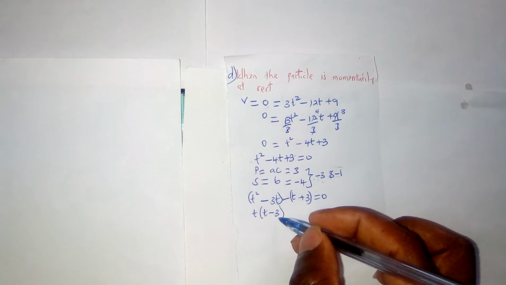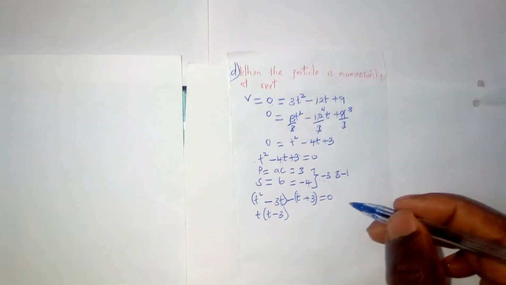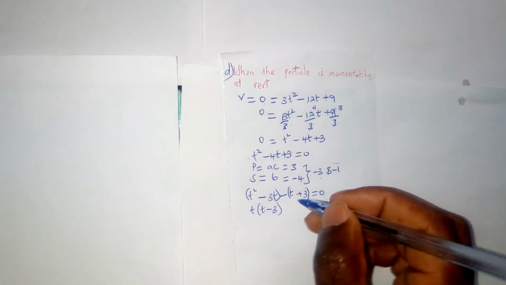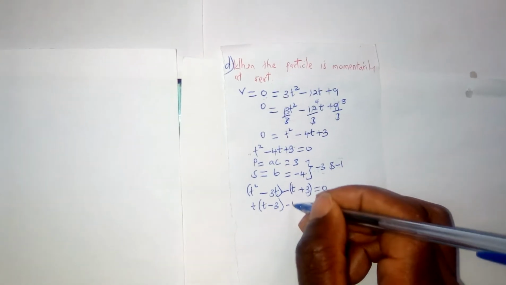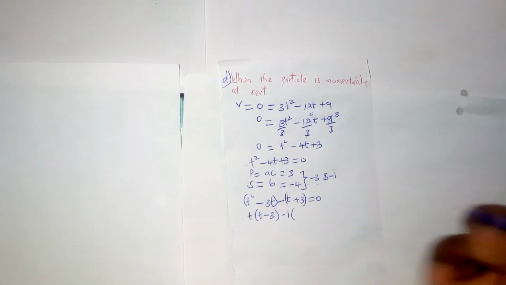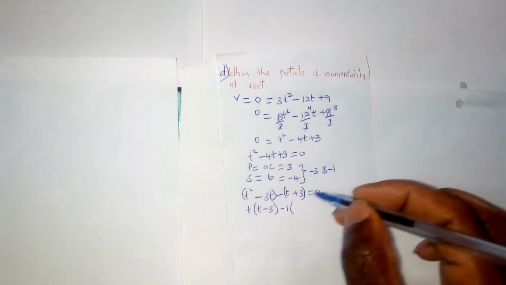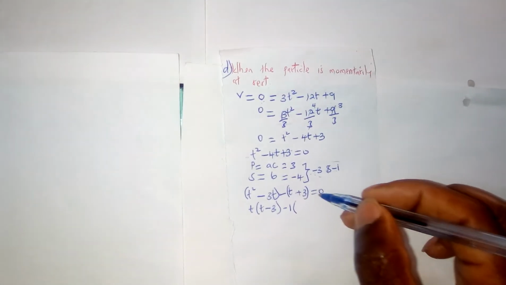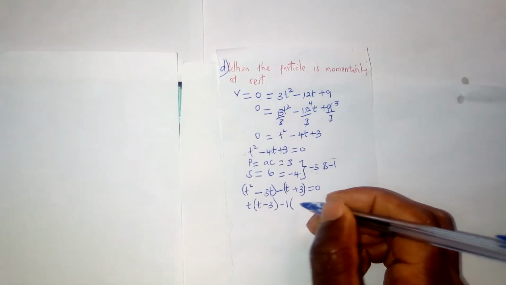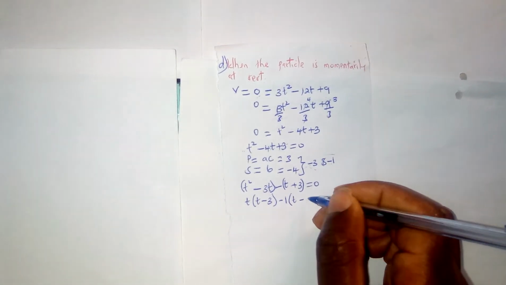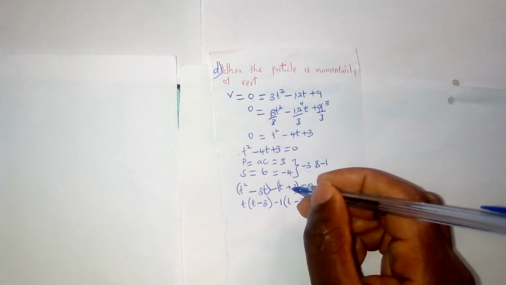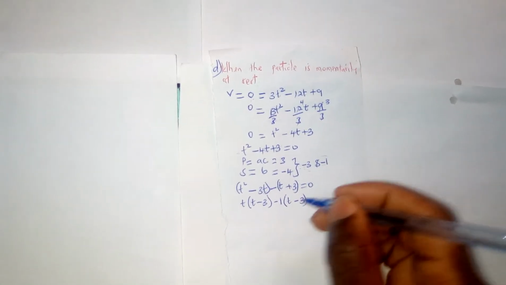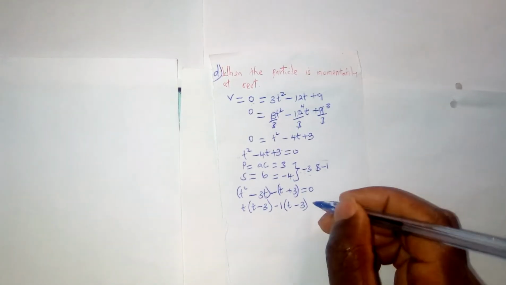After finishing up with the first bracket, you move to the second bracket and do the same. So here I'll write negative 1 there, because negative 1 is the common term there. Then negative 1, obviously if I solve that bracket there, I'll be remaining with t minus 3. So the sign of positive 3 will change because of the negative here. So that one is equal to 0.